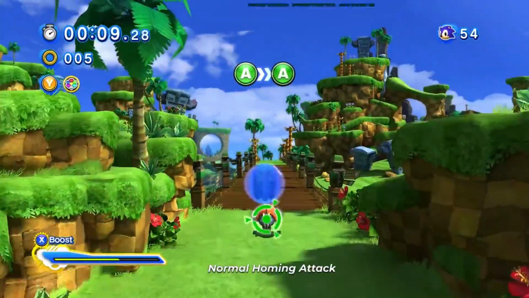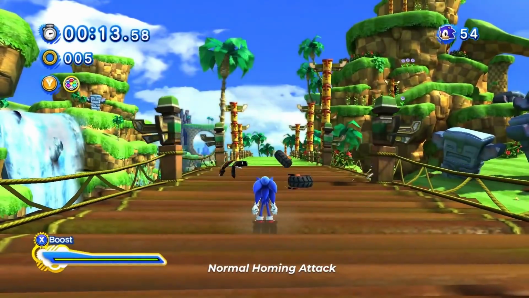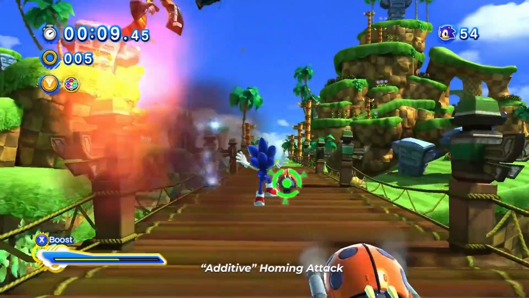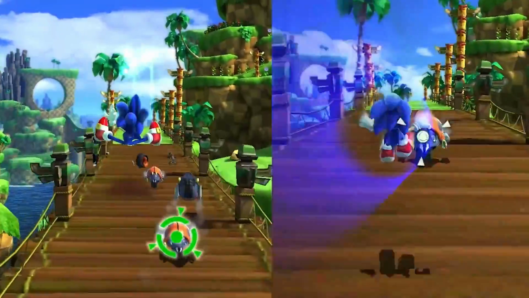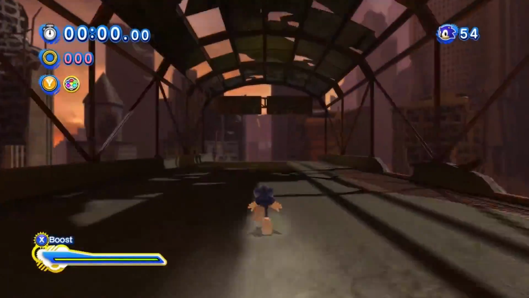Thanks to its precision and speedy nature, the homing attack has been a staple ability for Sonic since the Sonic Adventure games. But it hasn't really evolved or undergone any innovation since its debut. However, starting with this game, the homing attack has been given a new mechanic. The sweet spot rewards the player for being extra precise with a bit of a refill for the boost gauge.